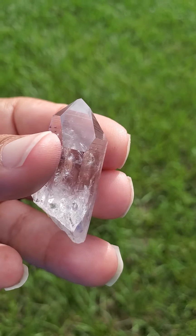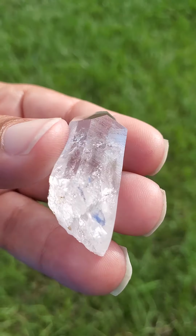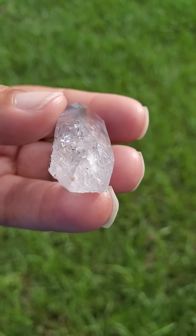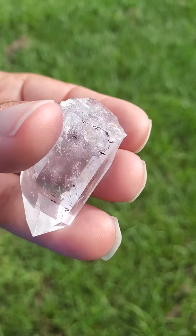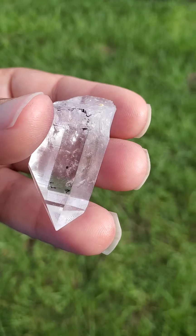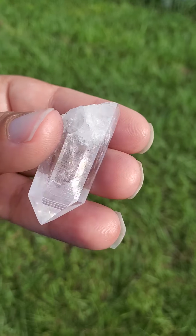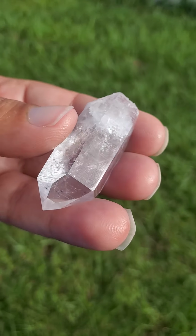This may also help you to overcome heartache and trauma within this life and also your past lives. This may help to increase like your willpower, your drive, your determination, and your perseverance. This is also a crystal that's reported if you're in a relationship and experiencing any problems or troubles. This may help you to effectively communicate with your partner and loved ones, so hopefully the problems and the troubles do not continue to happen. This may help you to get to like the root of the emotional issues at hand.